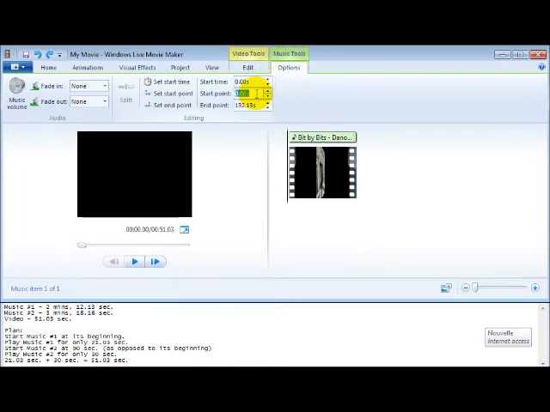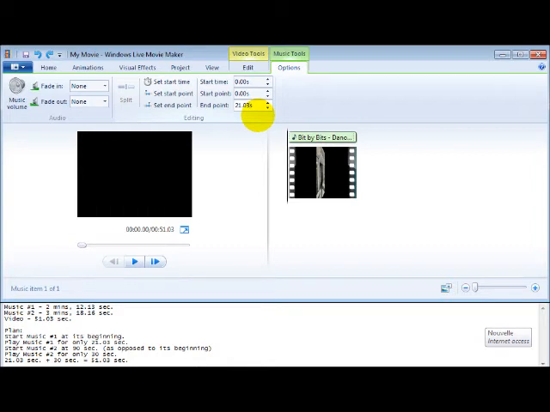I'll keep 0.00 second as the start point because we want to start playing music number 1 from its beginning. But I'll go to this end point section and change it to 21.03 seconds as indicated in our plan.